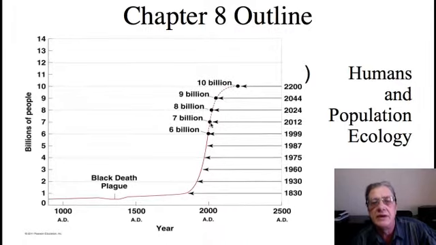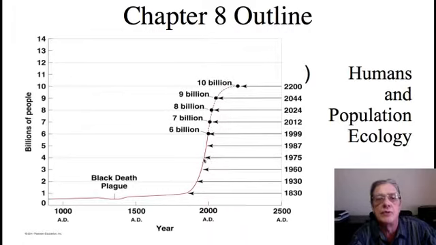At the rate that he's going right now, we're hoping that the human population will begin to level off around the end of the next century at about 10 billion. However, this population growth that we are going through right now is putting a tremendous strain on the Earth's resources.